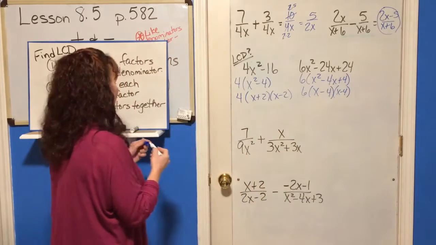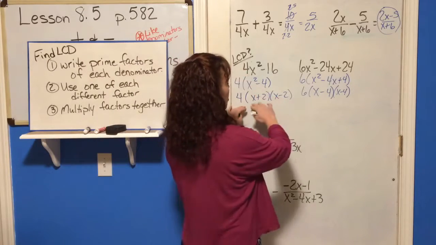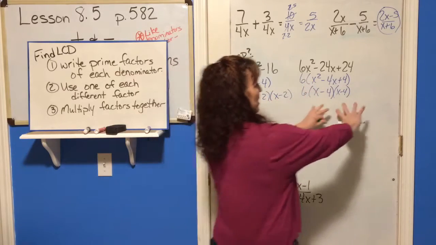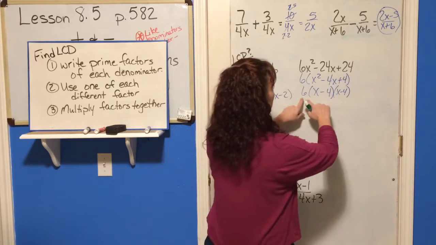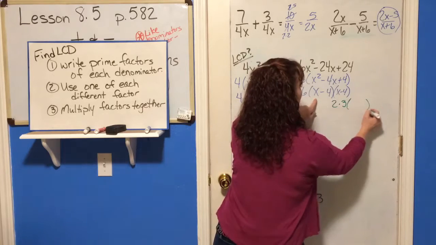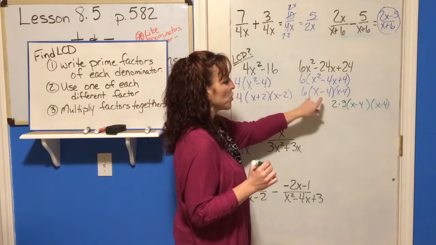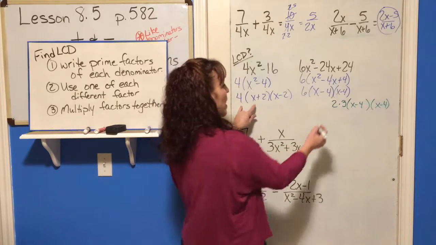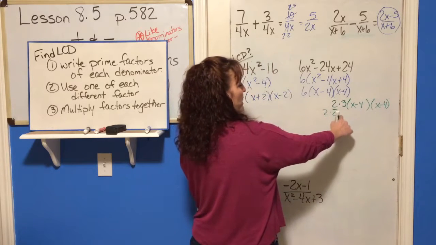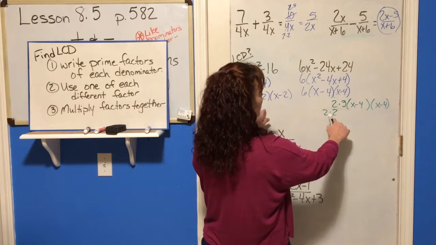All right, so now to find the least common denominator, what I like to do is take those factors and line them up. I didn't give myself enough space, so I'm going to use this space here. Let's just do this one first. We've got 6 is 2 times 3, and then we've got x minus 2 and x minus 2. All right, so these are all the factors of this denominator. This denominator is 2 times 2. It doesn't match the 3, so you can't put it right under the 3. So 2 times 2 times x plus 2. Oh, guess what I just did?